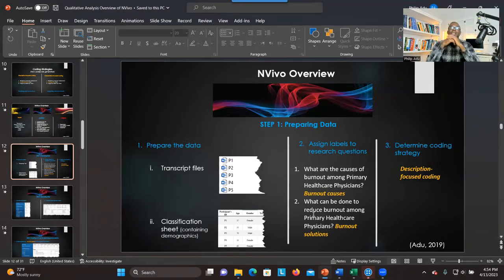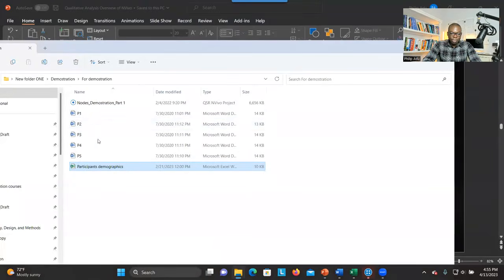So imagine that you have interviewed them, you have finished the interviews, you have transcribed your audio, and the next step is to analyze your data. The first step that you have to do is to clean your transcript. This is a transcript that I have. It has already been cleaned. Cleaning means that you are making the transcript ready for analysis.